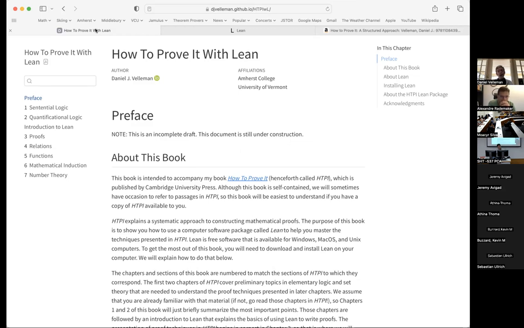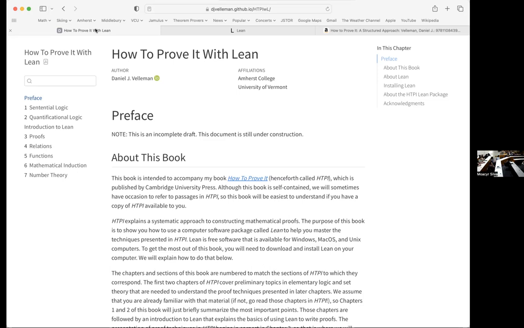And so there are really two parts to the project I've been working on. One part is the online book that you see on the screen now, but the second part behind the scenes is that I've been trying to customize Lean to make it more student friendly, to make the proofs more readable, and also to align it better with How to Prove It. It already lines up pretty well with How to Prove It, but not perfectly. And so I've been doing some customization to try to match up Lean and How to Prove It a little bit better.